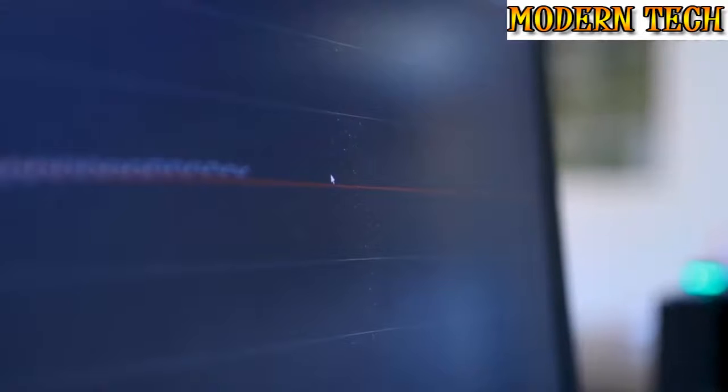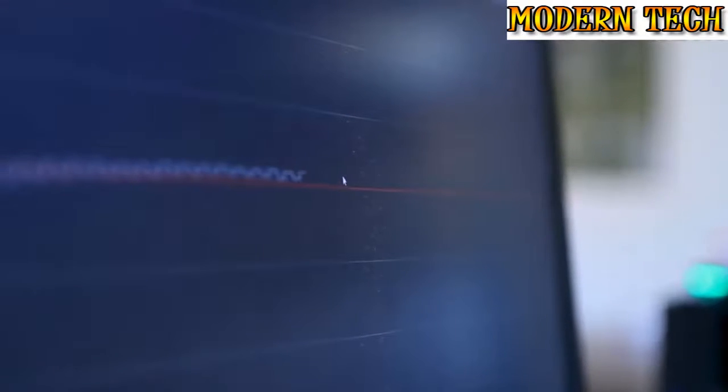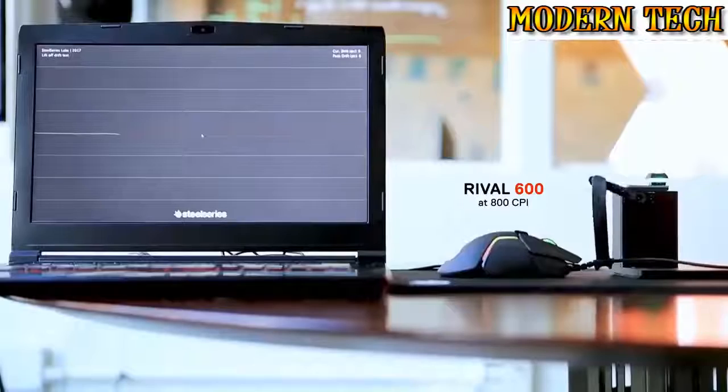It's less than 0.5 millimeters. That's less than a credit card. It's super, super thin. So you're not getting all the wobble, you're not getting all the inconsistencies. You're just getting a nice, clean signal.